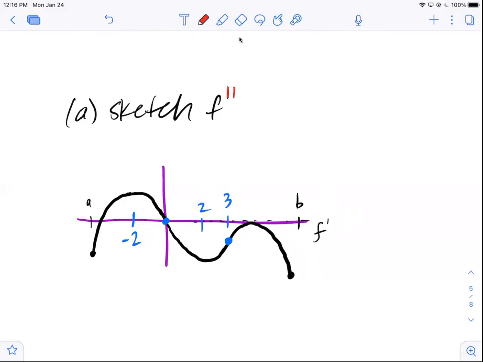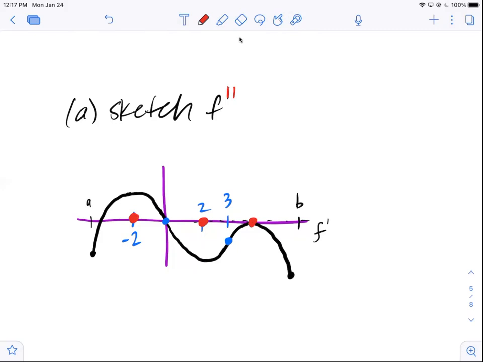So this is then where we say, okay, what do we know about the slopes of F prime? Or whatever the name is, right? This could be the graph of the 5th derivative, and we're sketching the 6th derivative, right? We know the slopes are going to be 0 where we have local max and mins, okay? If it's continuous, it could be DNE, but this one's defined everywhere. So the first thing you would do is put down those points. Those are zeros, okay? So wherever we have a horizontal tangent, and there's 3 of them, you put down your x-intercepts. And then you just analyze in between there.